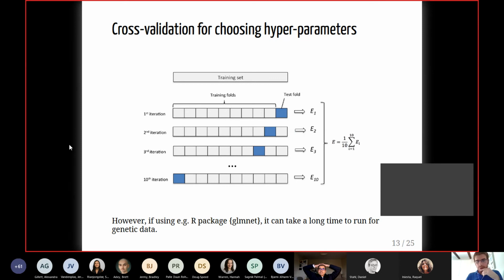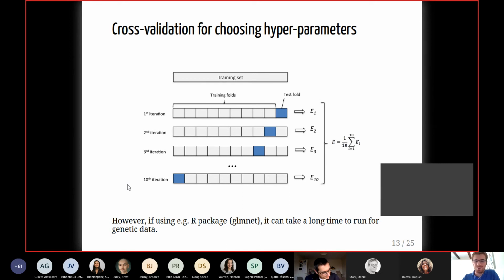So what I want to say is that, for example, in R, there is the package glmnet that is really nice. There are many options. It's quite fast. But when you start to work with large data, like in genetics, and also if you need to do this cross-validation, so if you need to fit 10 models for each set of hyperparameters, then it can start to be a lot of models with large data, and then it can take days or weeks.